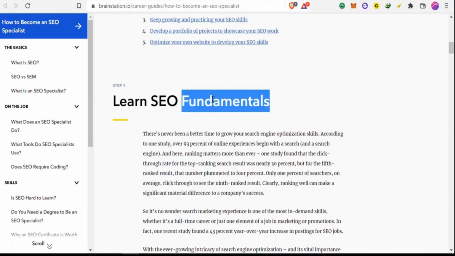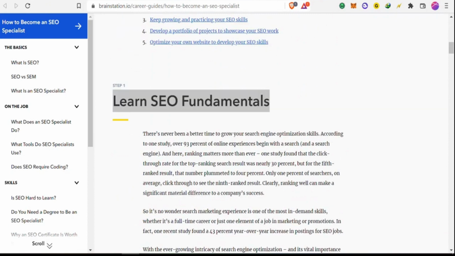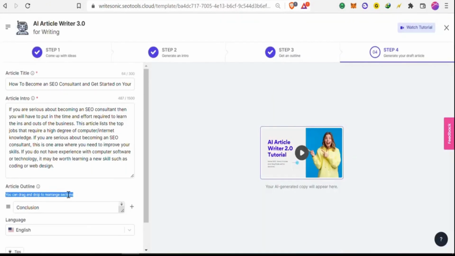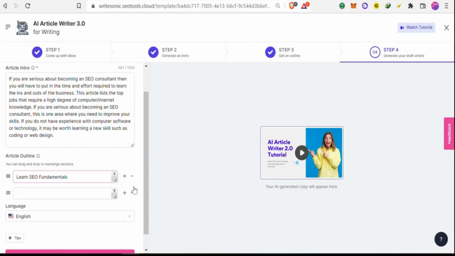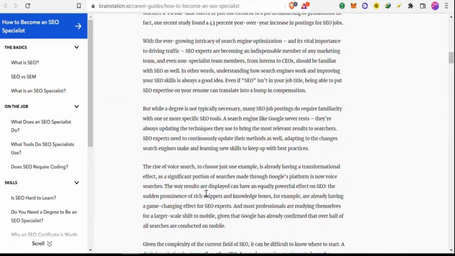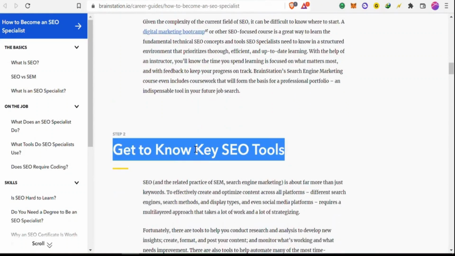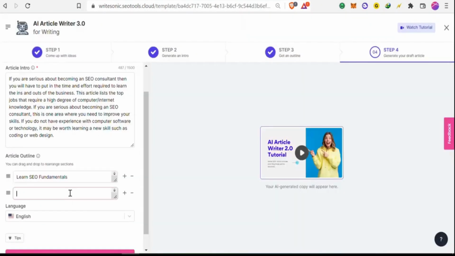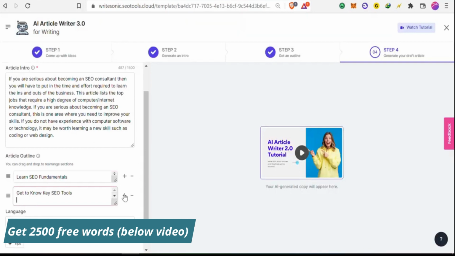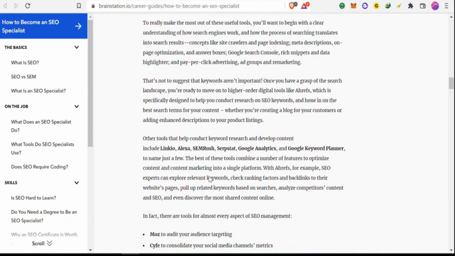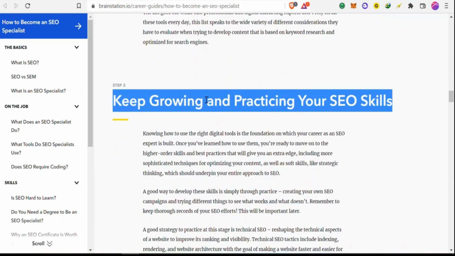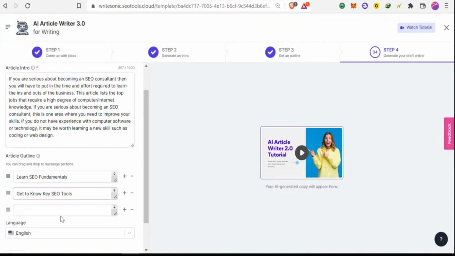Now I want to learn fundamental SEO. I just want to copy this. I'm not copying the article, I'm just copying the outlines, so we can use that to create our own. Number 2 will be get to know the SEO tools, something like that. Number 3 will be keep growing and practicing your SEO skill.